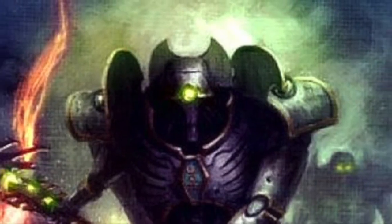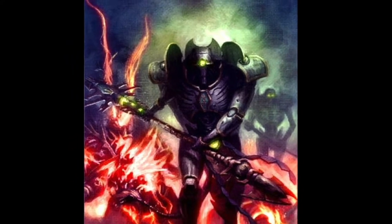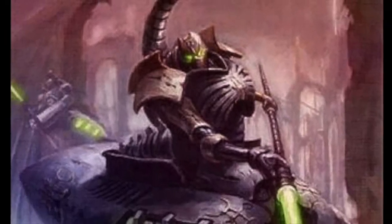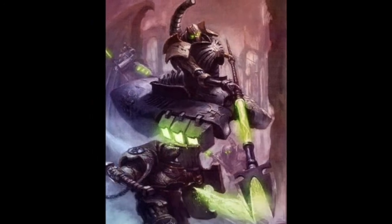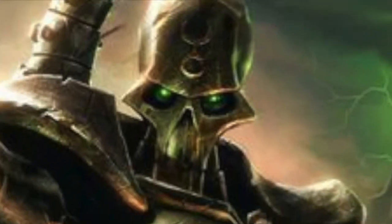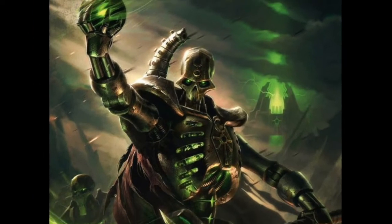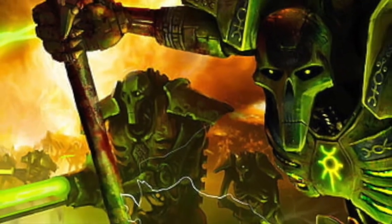Indeed, the Wraith's body is little more than a series of interlocking power generators and ethereum load conduits. And even so, it can exist in dual state for only limited periods of time. The dimensional destabilisation matrix was originally conceived to allow the Wraiths to reach into and repair solid machinery without all the trouble of removing outer components or armoured casings. It is, however, no less valuable when dealing with intruders, if the timing is correct.